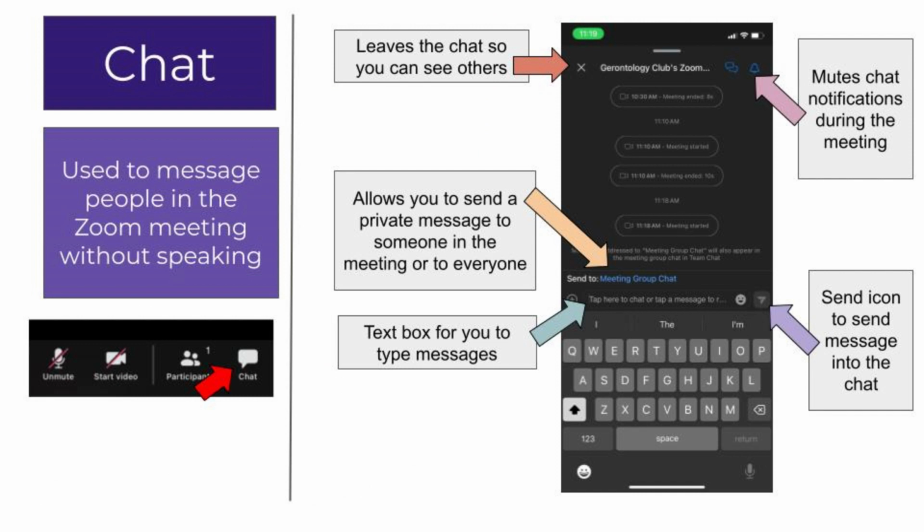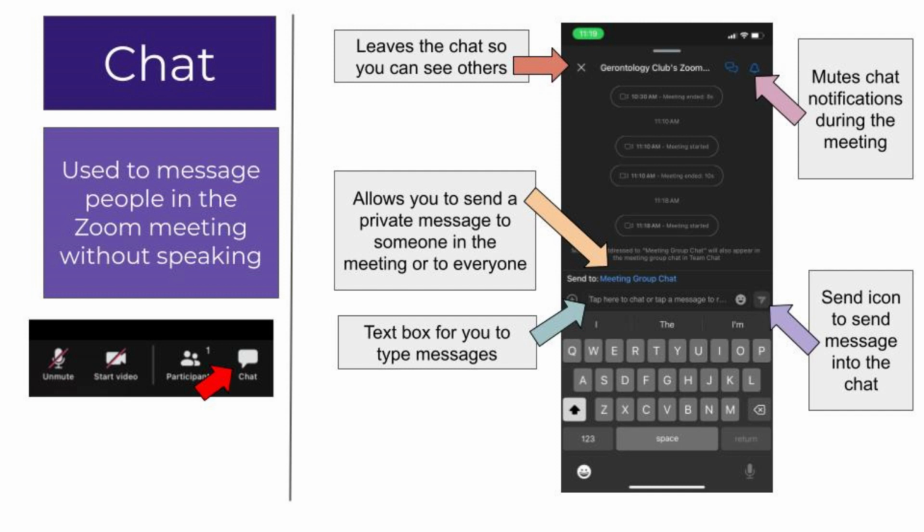Another key feature of Zoom is the chat icon, which is also located on the hotbar. Tapping on the chat icon will allow you to type messages to people who are also in the Zoom meeting. Sending a chat is a useful tool if there are many people in the meeting. It is also a great tool if for some reason your microphone isn't working and people can't hear you.